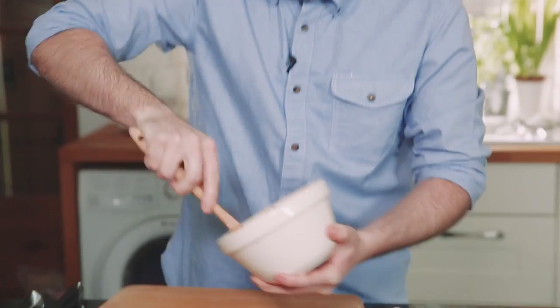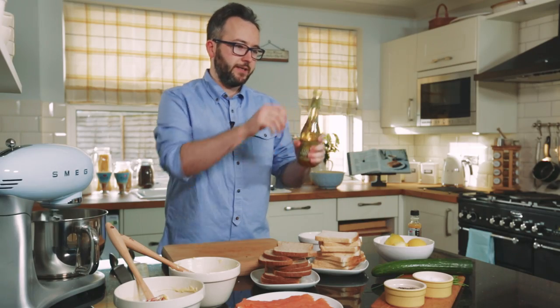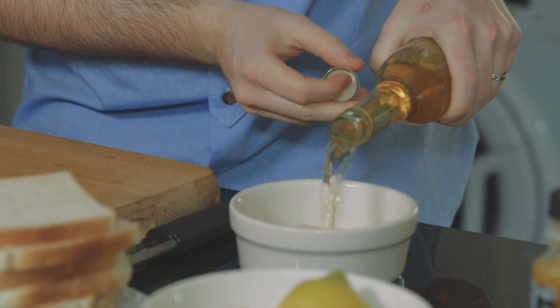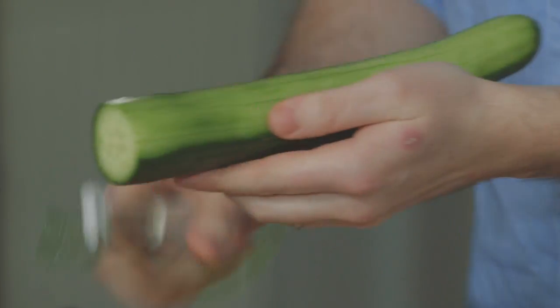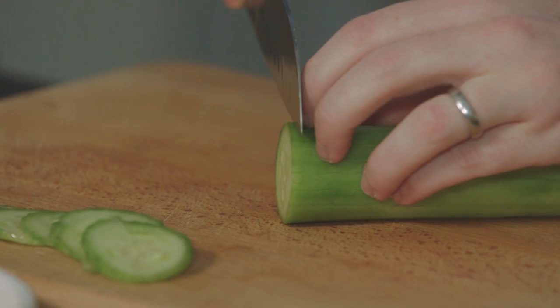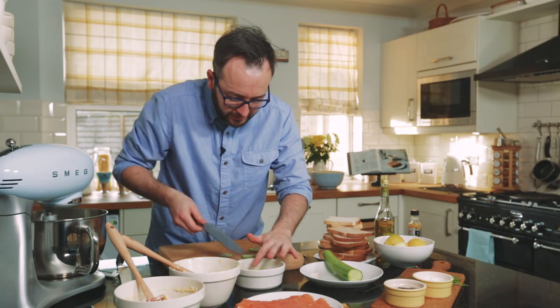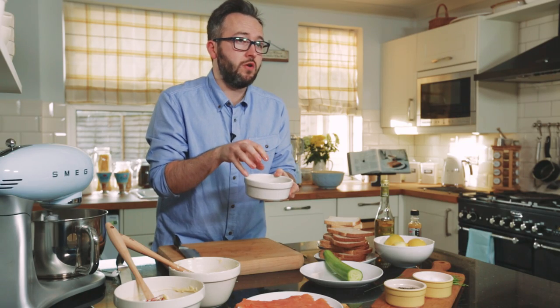Give that a good mix. Now we need to do something a little bit different with the cucumber. I've got some cider vinegar — this is just going to gently pickle it. We place a little cider vinegar in there, take the outer skin off the cucumber, then cut nice wafer-thin pieces and place them into the cider vinegar. We don't want to leave it too long or it will become over-pickled, then take it out.